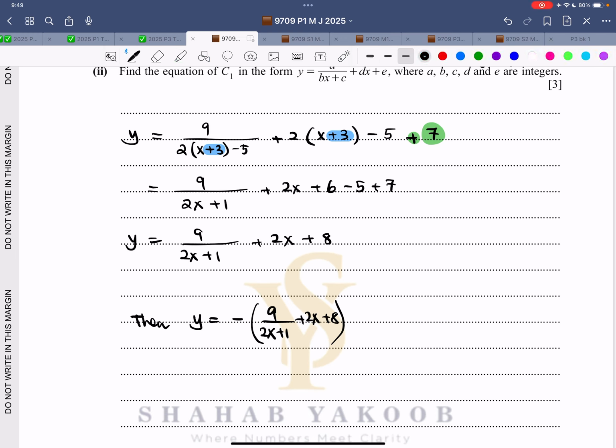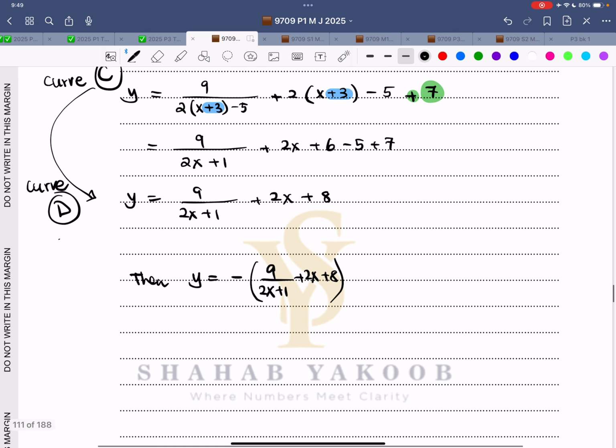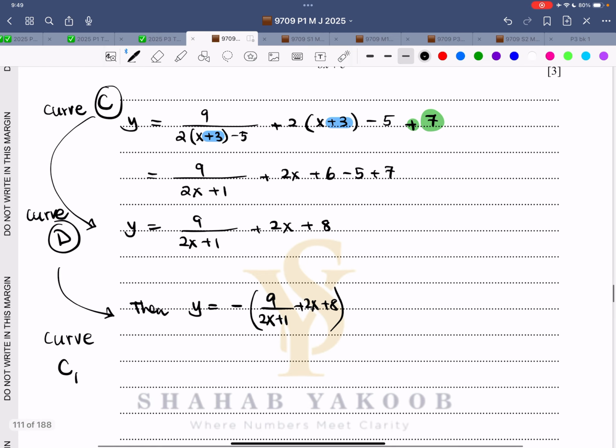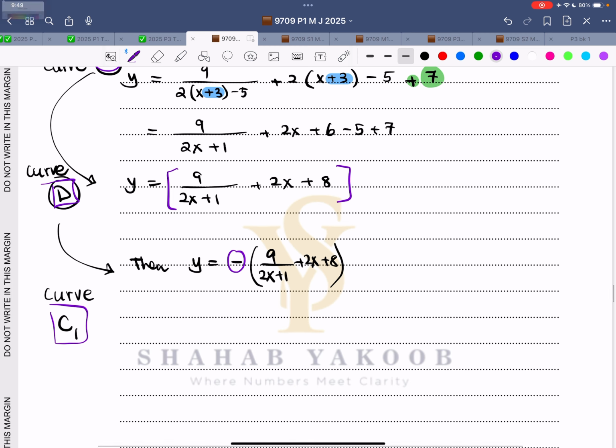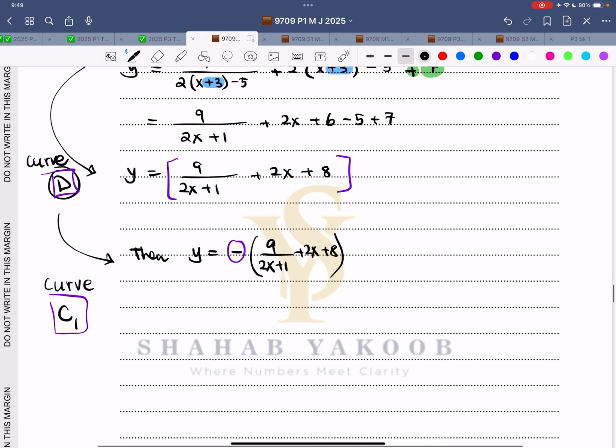So basically, I'm converting C. So this is curve C, let me convert it into curve D before it gets converted to curve C1. So this is like an intermediate step. So there is curve C, there is curve D, there is curve C1. Once this is done, what I'm doing is that I'm multiplying with a negative sign. So let me write the transformations involved over here. One is this thing, f(x plus h). It means h units to the left.